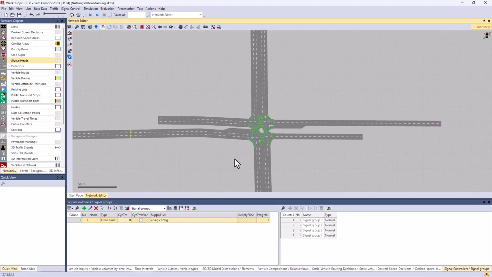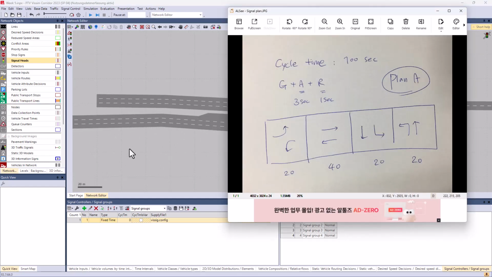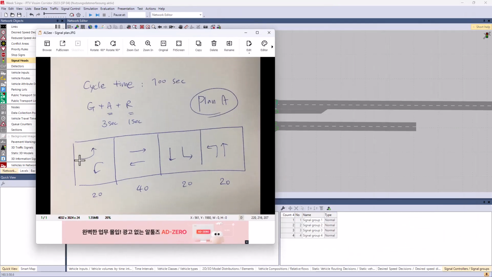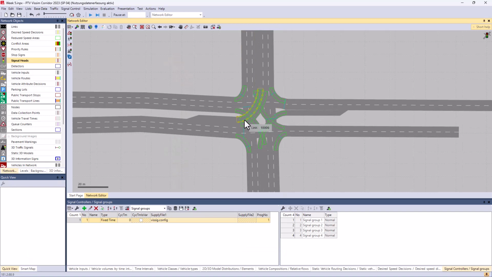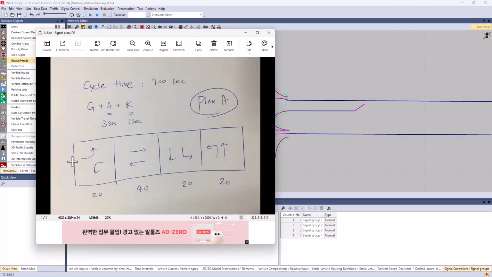Let's place our signal heads based on our example. So let's say from here, left to the north, south, west to the north, east to the south, which is turning left. Sorry, left.